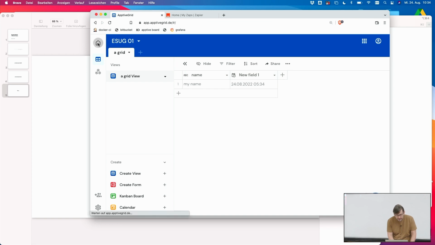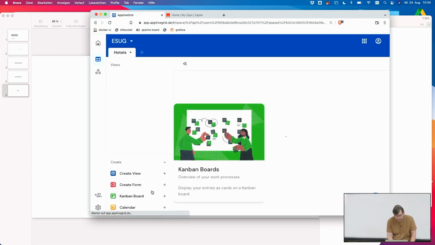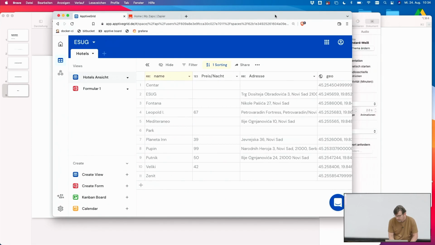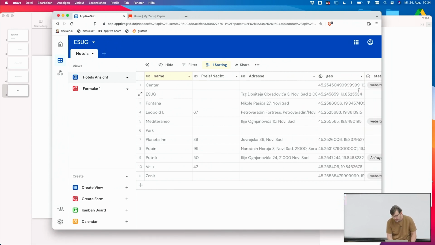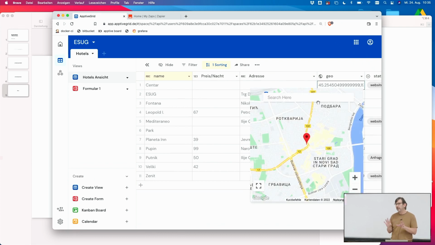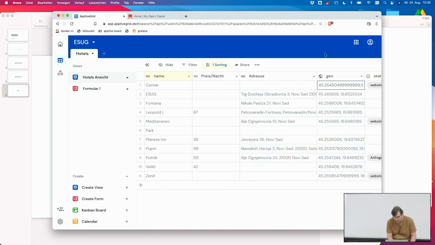For instance, I did this for finding a hotel. Can you see all of it? So I just enter the data, and if you have a geolocation type, you can enter the address and it puts the geolocation in the column.